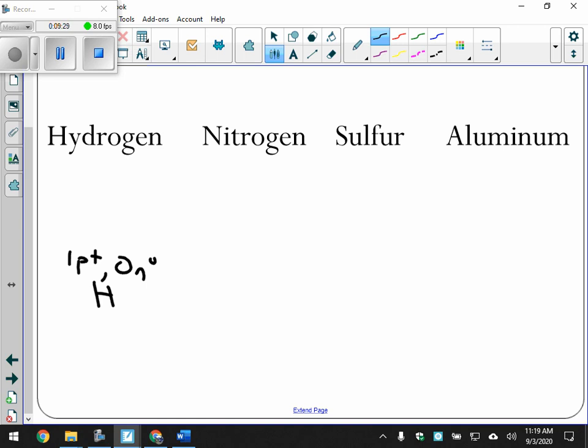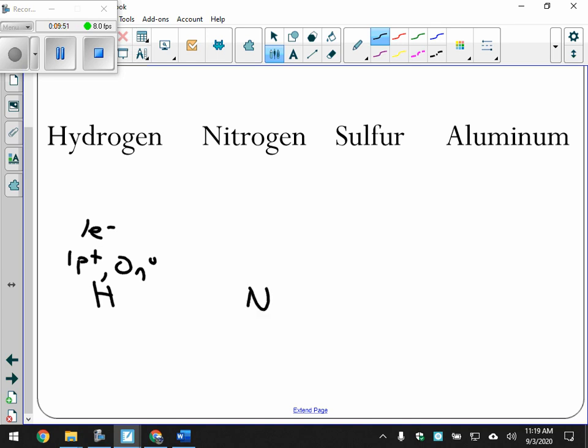Okay, so symbol, nucleus, first energy level. Hydrogen only has 1 energy level. It only has 1 electron, so I'm just going to put that right here by itself. If it had another one, I'll show you the other examples, and then if you have any questions, ask. All right, is that okay? Symbol, nucleus, first, second, third, fourth energy levels.